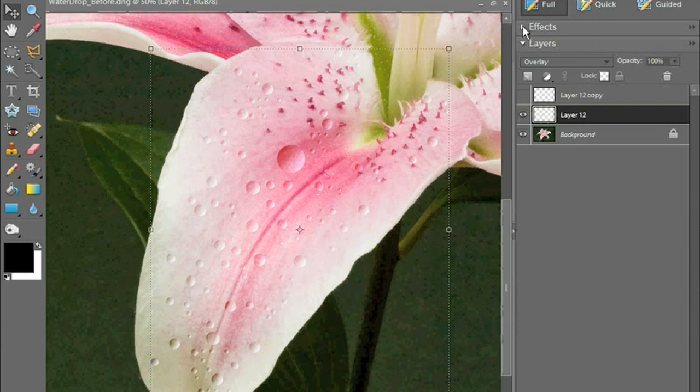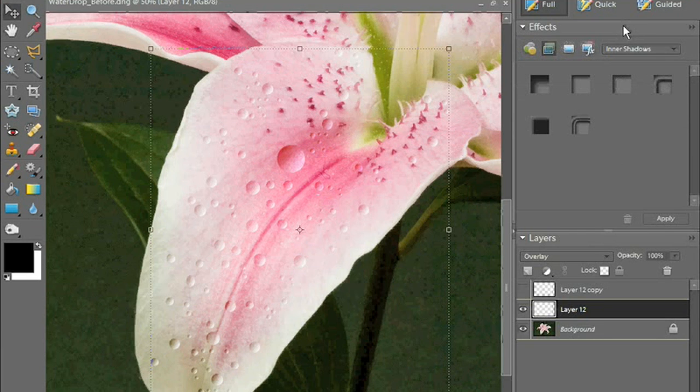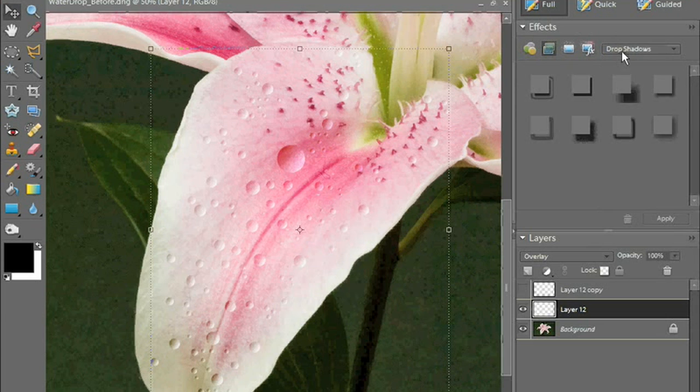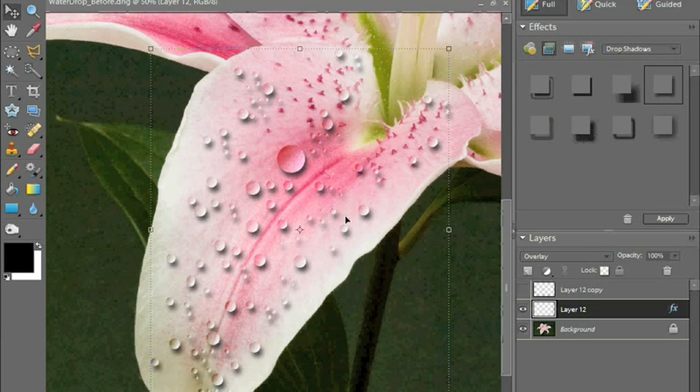We're just going to click on the effects palette over on the right, make sure that we've got our layer style selected. From our drop down, we're just going to select drop shadows. Now there's a series of 8 different drop shadow effects that you can apply. We're going to select low, just click apply, and you'll instantly see that apply itself to the first water droplet layer. Now to make adjustments to the water droplet layer, go down to the layer palette and you'll see a little FX symbol over on the right hand side.